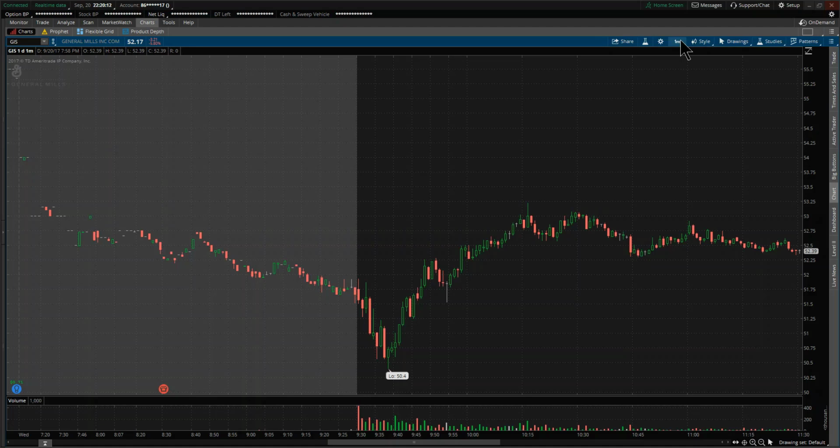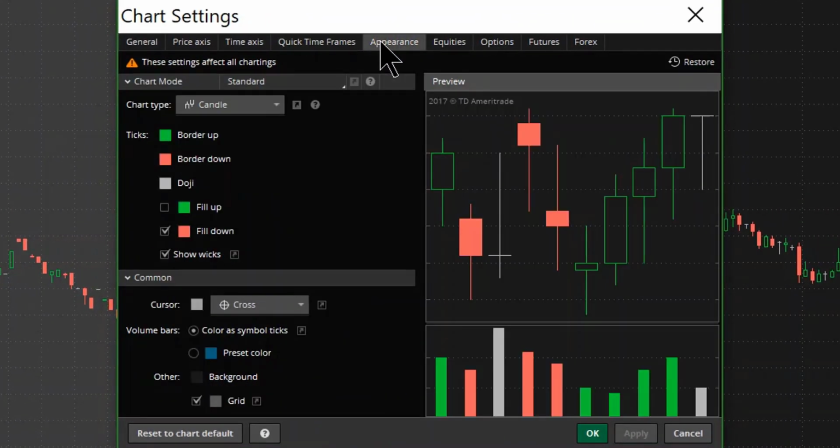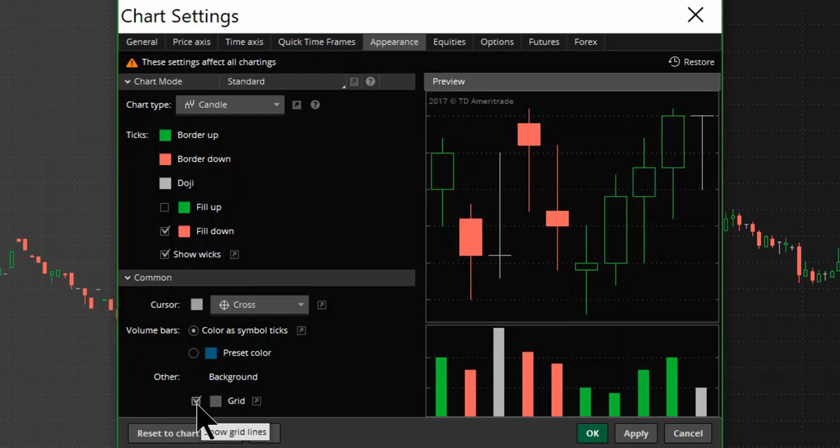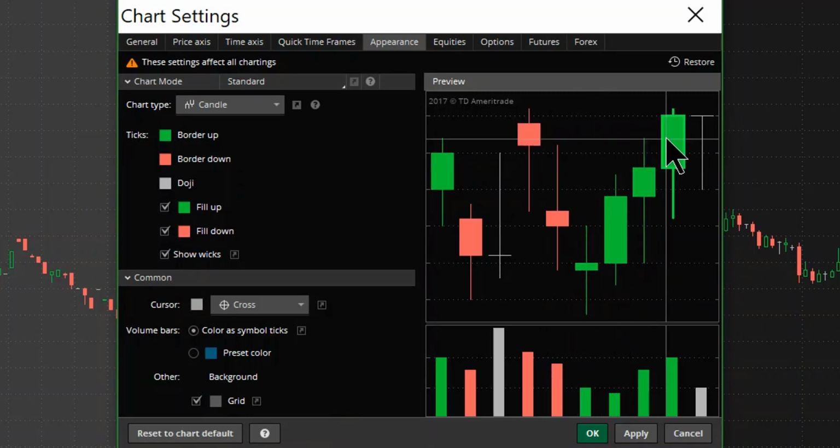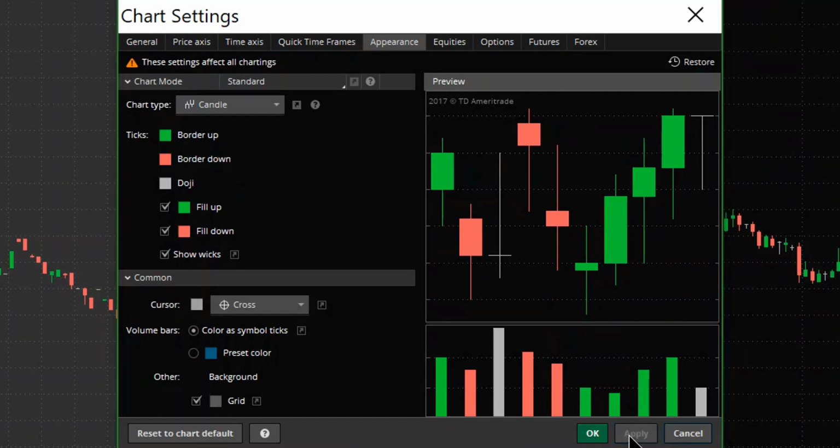All right, so we're going to go now here to Appearance. For me, I don't like this gray background. It just doesn't suit. I need it to pop, so to speak. So we're going to click right there on Background, and then we're going to set our background color to black. Then we're going to click here where it says Fill In, and we're going to fill in our bull candles. So now our bull and our bear candles are filled in. We'll click Apply, and from here, this is the fun part.